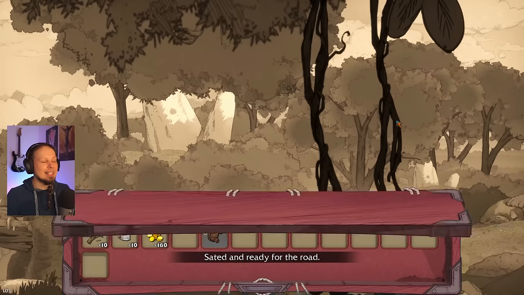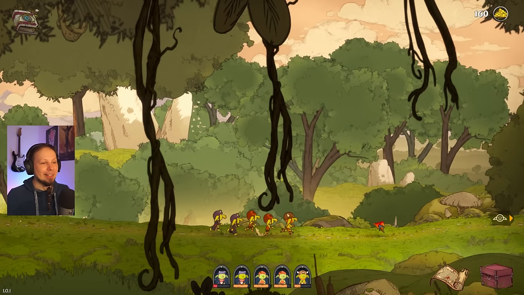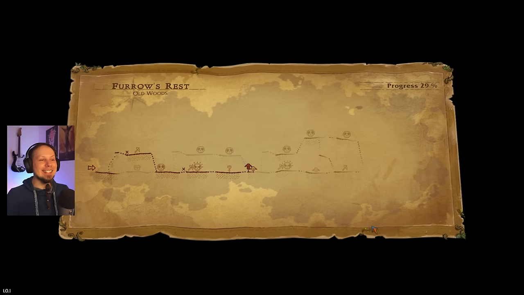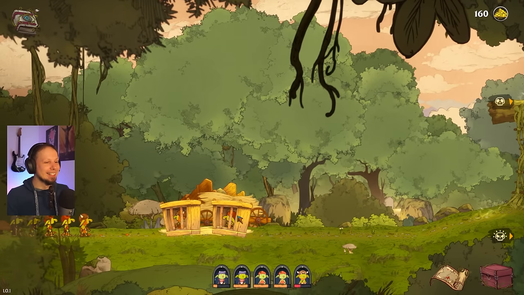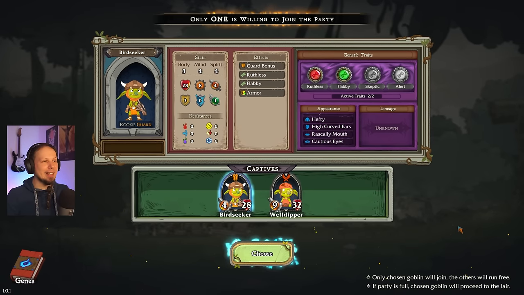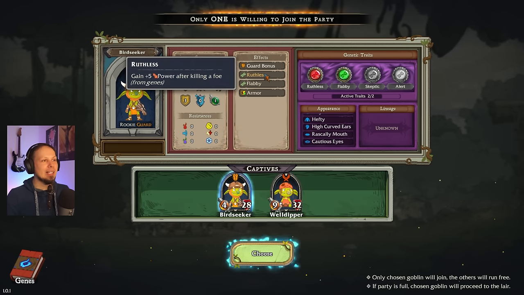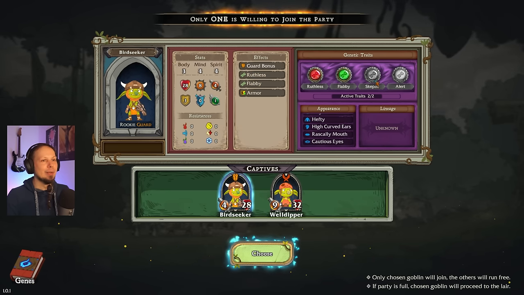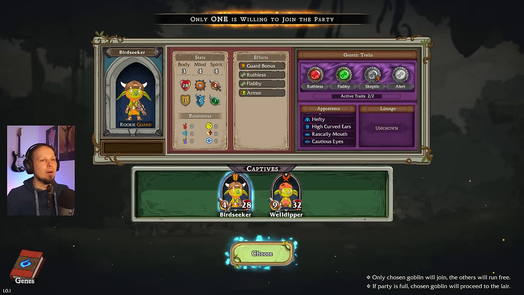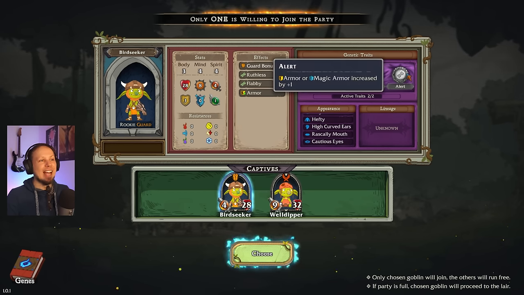The good news is, we're gonna get another goblin. What a fight! And we are not even done yet. So we lost a guard. Let me see what we get here. Who are you? You are Birdseeker. Got 3 body, 4 mind, 4 spirit. You're bad. You're also flabby and ruthless. 5 power after killing a foe. I could swap flabby for alert.